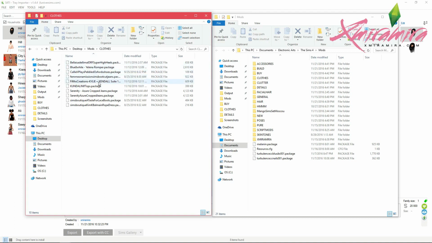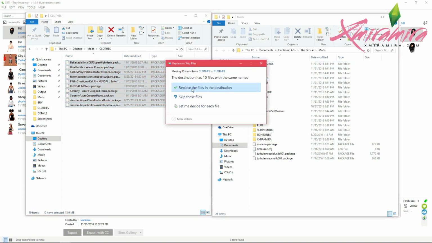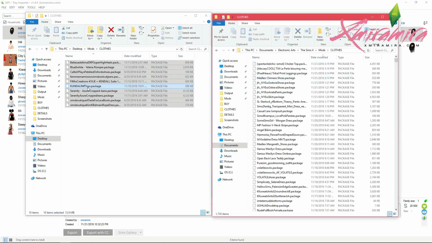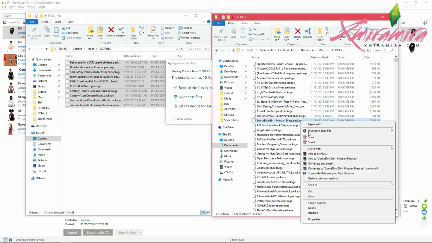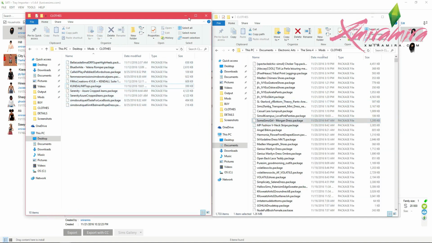Now the clothes, you can kind of scroll through. All right, am I getting rid of these? These are the things that I'm getting rid of. So you would copy it over to clothes and it'll say replace, right? And you'll click replace, but you want to make sure it's open. So when you copy it over, you click replace, everything that you just replaced will be selected, and you can right click it and click delete while it's still selected.